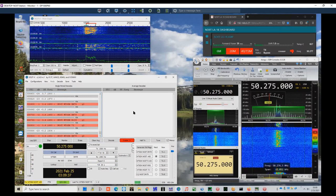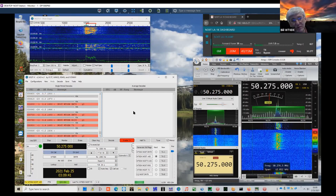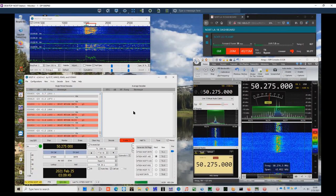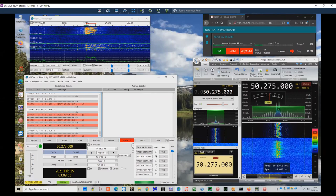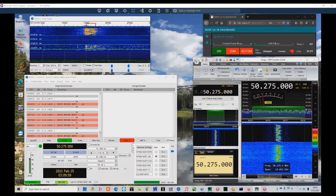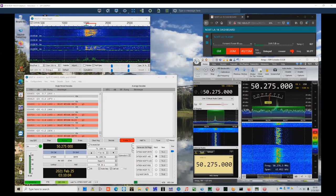Yeah. If you like to watch paint dry, this is great. By the way, Paul, you're like S5 here right now. Well, I can't do much else. Like I said, I got no power coming out of this amplifier. My amplifier is off, actually. It's just going through there. Let me try to. Why is it showing FT8 and Q65 on the bottom of WSJT?